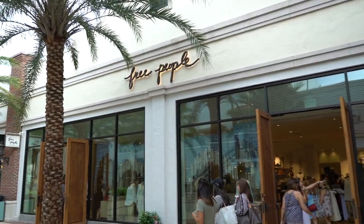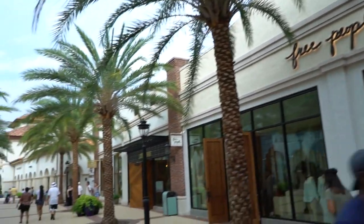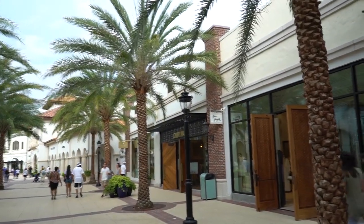What they told us is that tomorrow is the official grand opening. I'm assuming that's the same thing for Columbia. So tomorrow, when you guys are watching this, you can come down to Sugarboo and Company or Columbia and go shopping at Disney Springs. Let's go check out Free People.